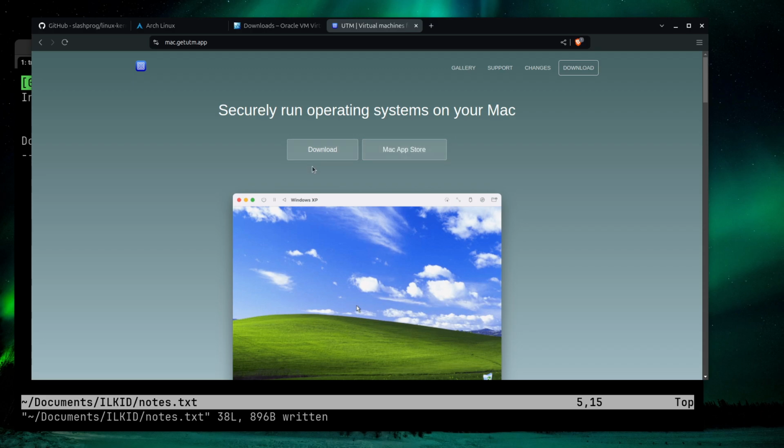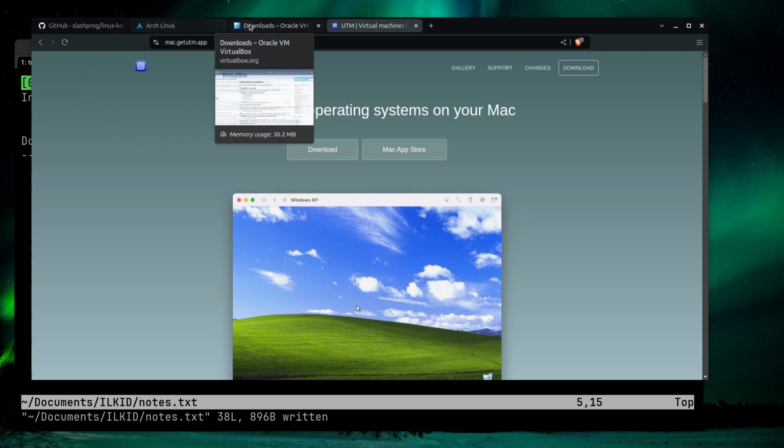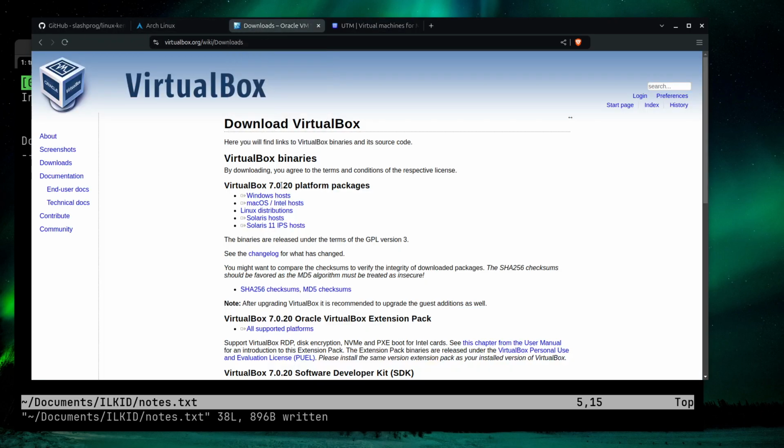You need to follow the procedure through this particular tool. It comes with a UI, and through the UI you can download the Arch Linux ISO image and manually install it. But in this video, I'll tell you how to use an automated installation, especially if you're going to use VirtualBox on Intel hardware, primarily on Windows, Linux, or Mac on Intel hardware. So first you download VirtualBox and install it from here.